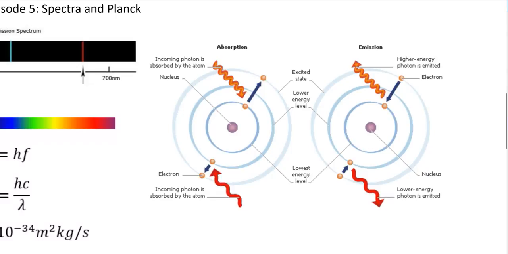What happens when an electron is in an energy level and wants to move to another energy level, it can absorb a photon of light, which gives it enough energy to jump to what is called the excited state, which is a higher energy state. So it jumps to another orbital.